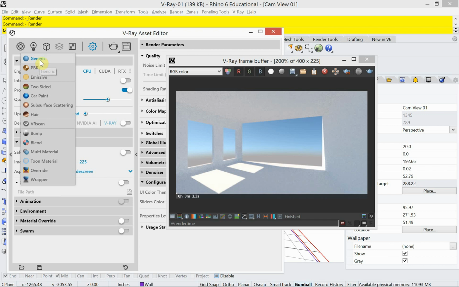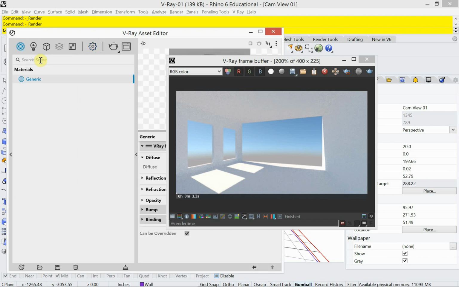So I'm going to go ahead and click on generic. Okay, so it puts a generic material in the material editor. I'm going to double click on it to rename it. I'm going to call this one walls. So I'm going to make a dark gray wall color to apply to my two walls. Okay, so I've set that to walls.